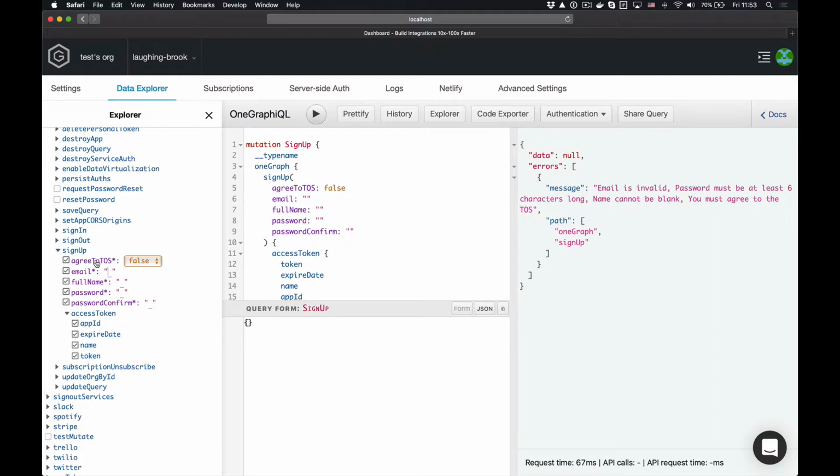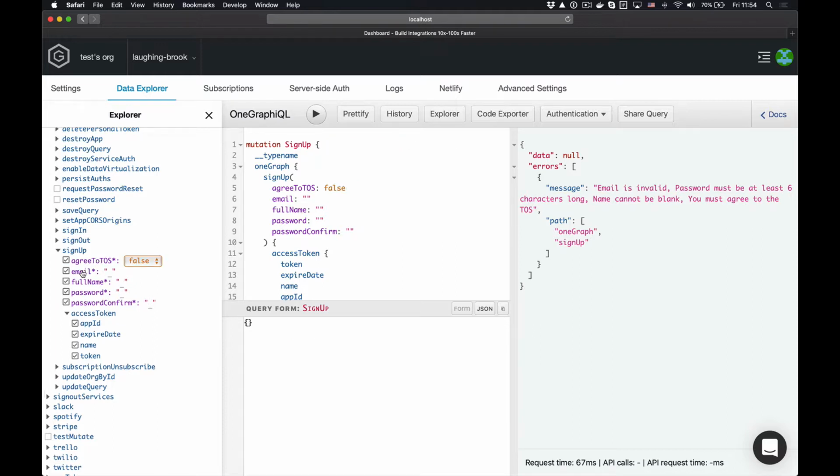So what I'm going to do is right-click on the field inside of the Explorer. That's going to reflect on the type of the field. It's then going to generate a variable based off of the name, insert that as a data dependency to the query, along with the hard-coded value that we have right now as a default value, and then finally replace it. That's a lot, but look at what this experience is like. I simply right-click, and agree to terms of service is a Boolean that's by default false. If I right-click again, it devariabilizes it. And you can see how the form here just kind of builds itself up.